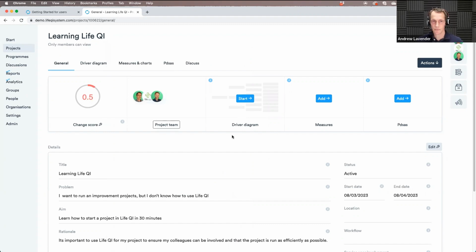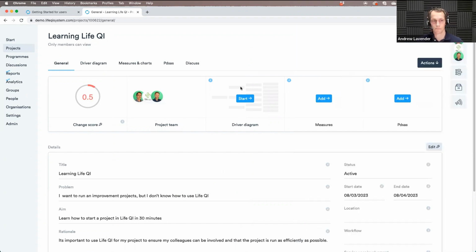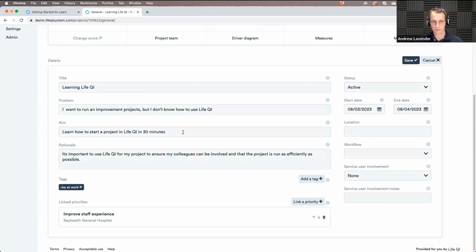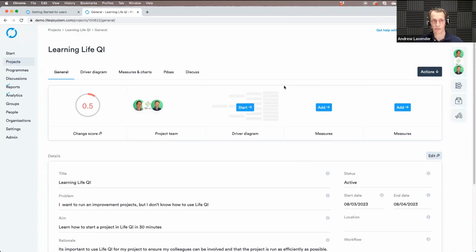So then the project team, so just go back to that. We already looked at this in the setup process, but if you want to invite people subsequently as part of your project, then you can do that again here, invite those people into the workspace. And then before we go and look through some of the different elements of the project, just to point out, all that information we entered at the start, that's what you're seeing here below. So this is really your project charter. Like I said, if you do want to come back and edit some of these fields, absolutely you can do that. Just come into edit, change those fields in here. Just make sure you hit save afterwards, and that will commit those changes into the project.